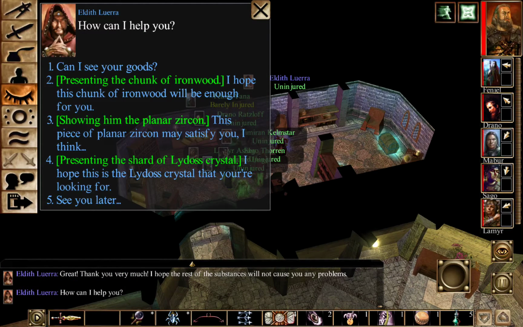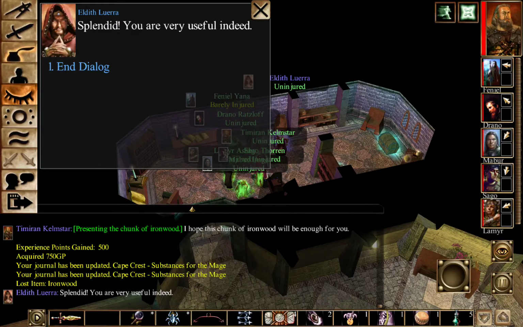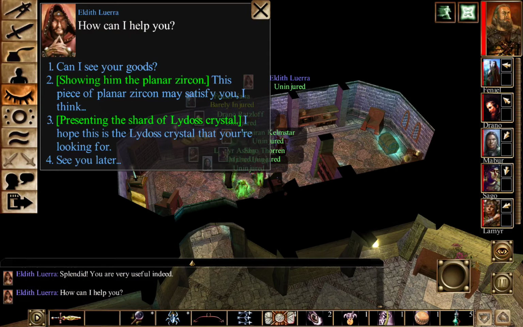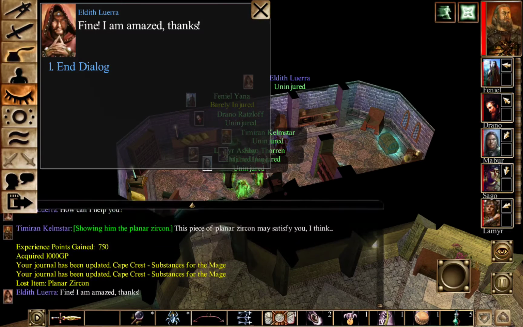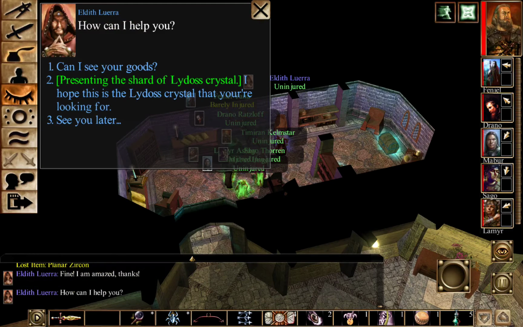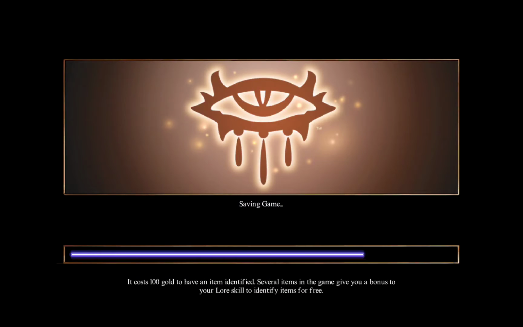Hello. Presenting the chunk of ironwood. I hope this chunk of ironwood will be enough for you. Splendid, you are very useful indeed. 750 gold and 500 XP. Hello. Showing him the planar zircon. This piece of planar zircon may satisfy you, I think. Fine, I'm amazed indeed. 1,000 gold and 750 experience. And finally, presenting the shard of Lighthouse Crystal. Hope this is the Lighthouse Crystal you're looking for. Excellent. This is most superb. I leveled up. Okay, let me quick save.